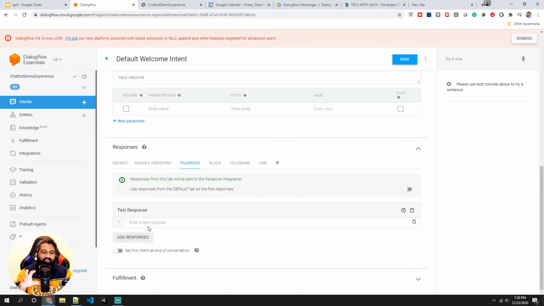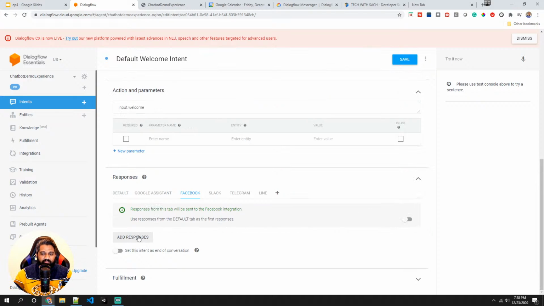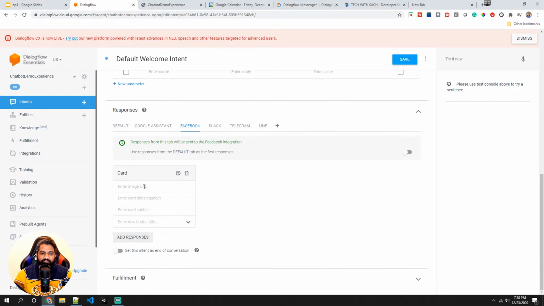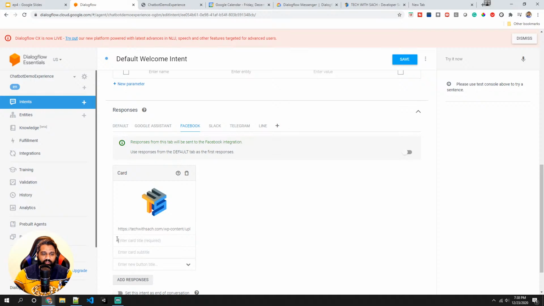So think about it, for different platforms, you'd want to have a different response in the way how your chatbot behaves. You can actually do that. And again, I'm not interested in text responses. Here you can go ahead and add a card. So the card can be image URL. So I've entered that. You can give it a title, take with search.